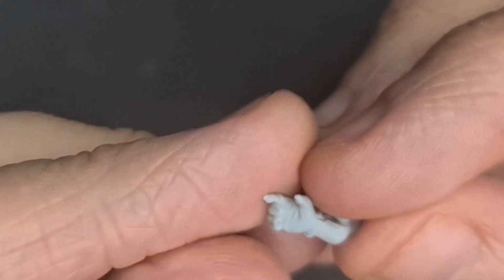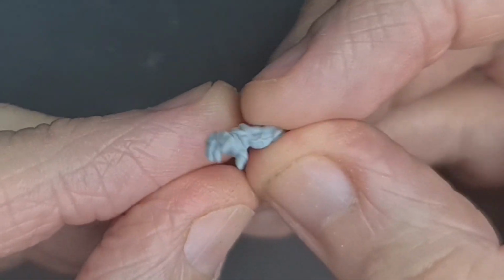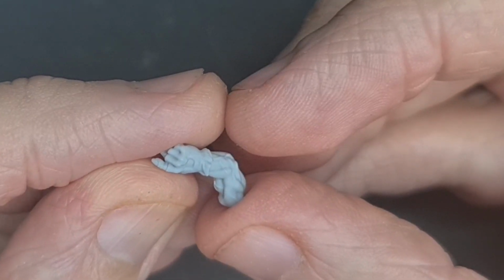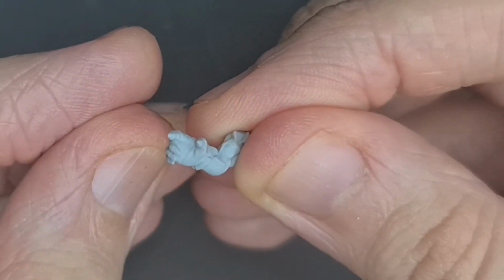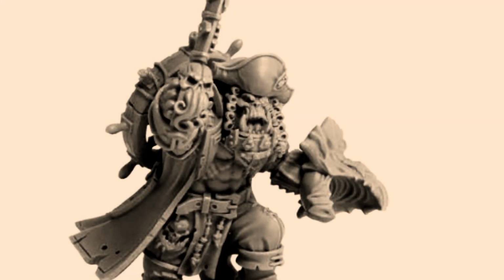A little bit stock standard, but it's in a nice pose. You can see his fingers are curled and he's almost pointing. Counterbalance himself to throw that other grenade or cannonball. Love his glove though. Little fingers hanging out. But that's my review of Kaptin Bluddklaw and his crew.